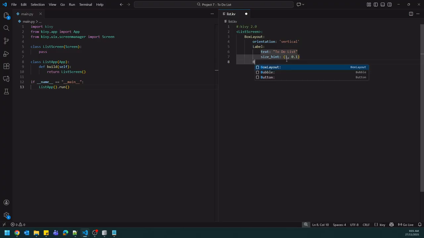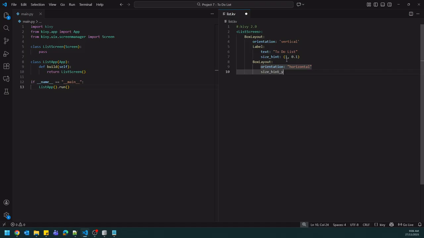So underneath the label, we're going to include another box layout. And this one's going to be horizontal because it's going to hold both of our text input, where we basically tell it what we want to include in our to-do list, as well as the button to action that. So before we get into those elements, we're going to use another variation.